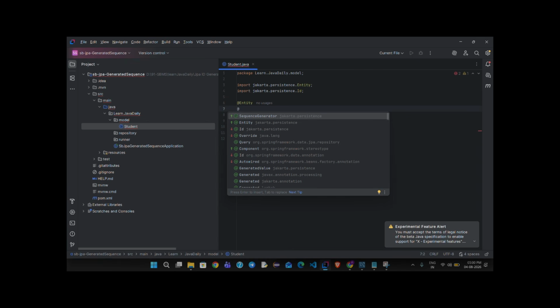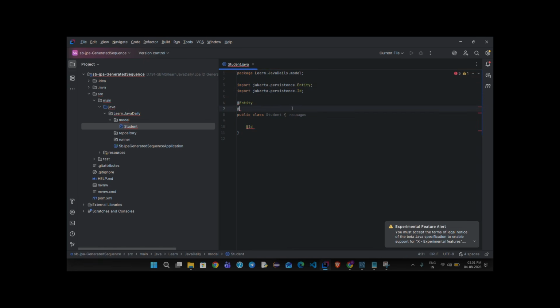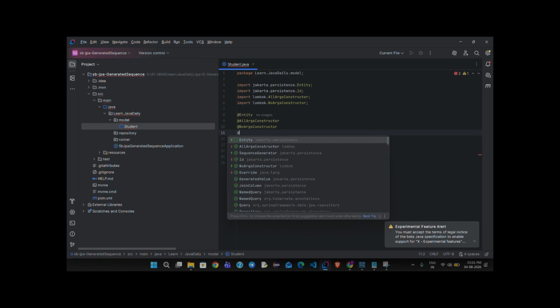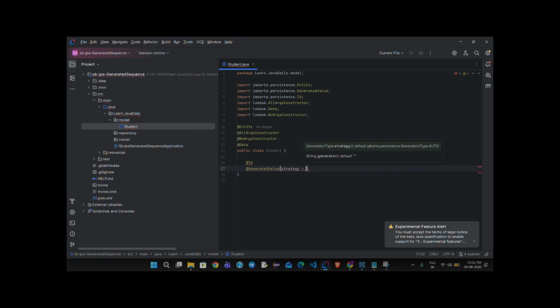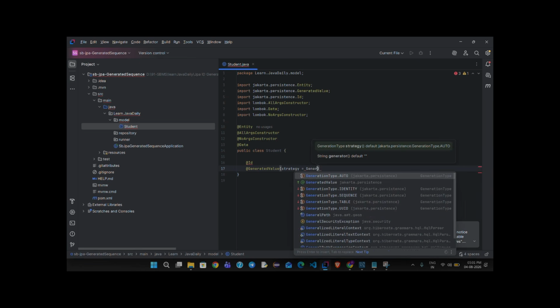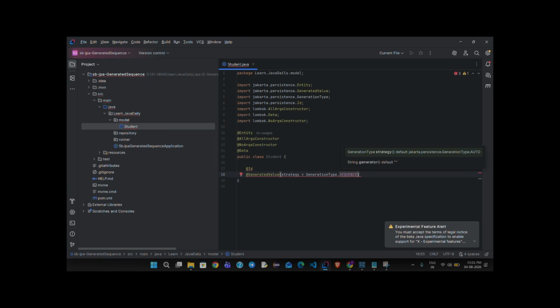After that, we add Lombok annotations like @AllArgsConstructor and @NoArgsConstructor. After that I want to generate a table, with generation type sequence, and I want a name, it is sequence one.